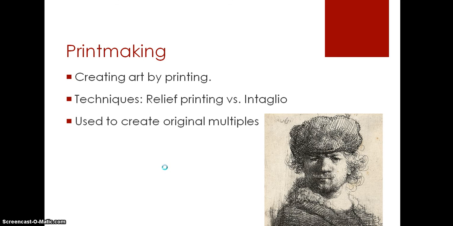And intaglio printing is where the ink goes beneath the original surface, and which includes techniques such as engraving and etching. And that would say you have a copper plate and you etch into it and then you roll ink over it. You would then wipe off all the ink, but there would still be ink in the cracks, and when you pressed it, whatever ink was in the cracks would pop out.